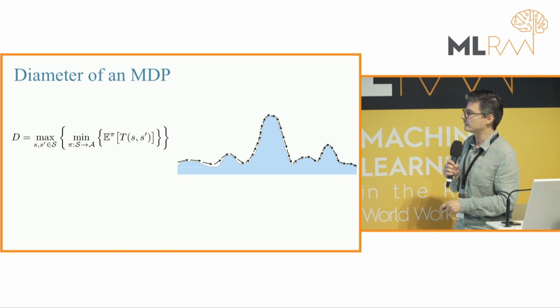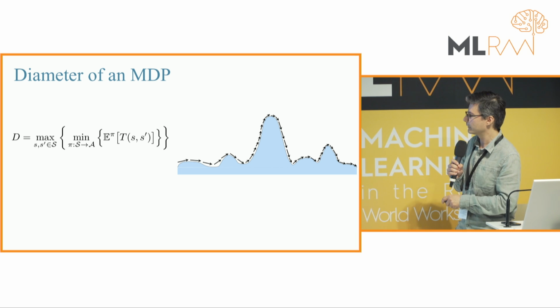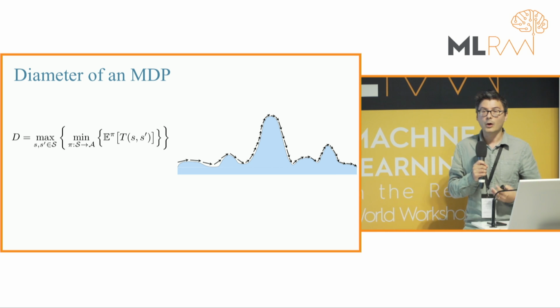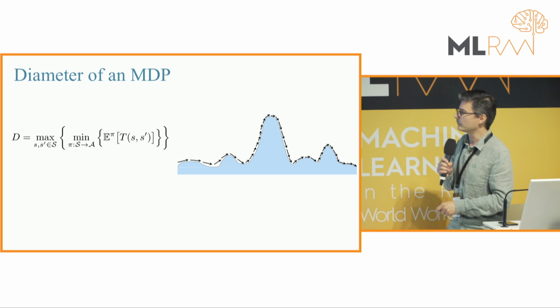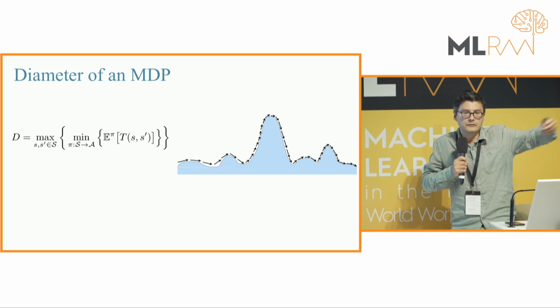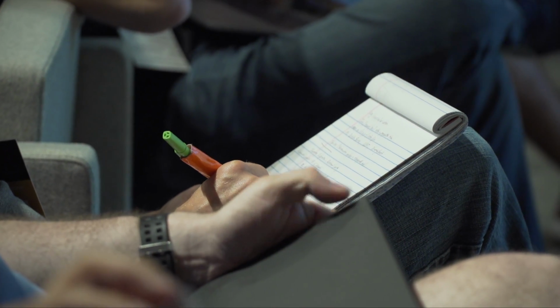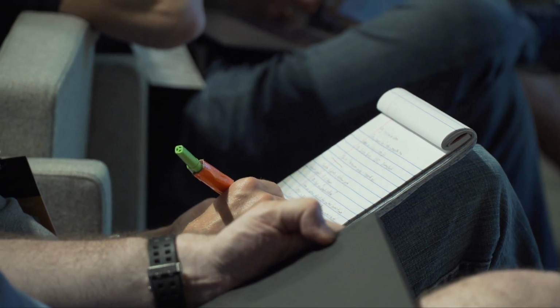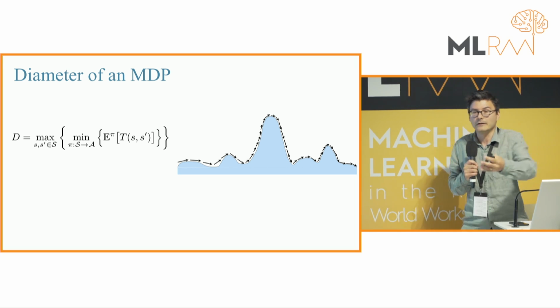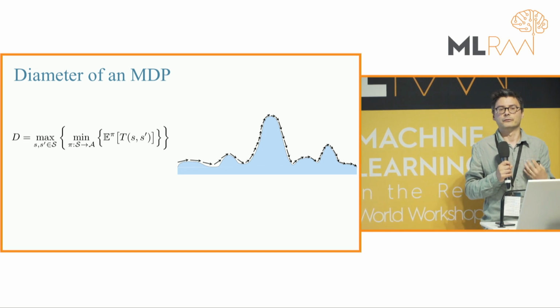Imagine that I take this state here on the leftmost and the rightmost corner of this state space. Basically, the diameter is measuring how long it takes to go from here to here. So it's really just measuring the size, if you want, of the MDP. Not in terms of states or actions, but in terms of time it takes to go and gather information. If I was here, how long does it take to gather information when I'm here? Well, it takes some time, and I will have to pay for it.